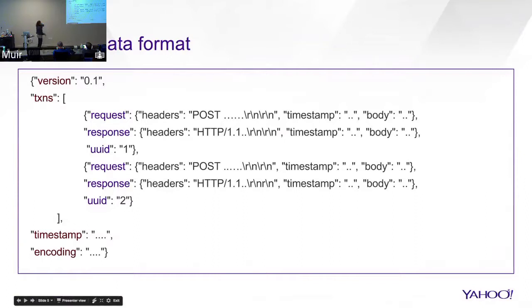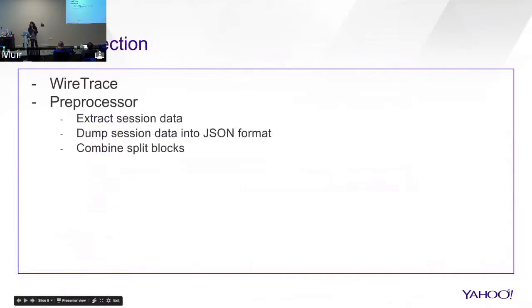And then I have timestamp and other encoding. I'm currently not using the other fields right now, but I just kept them. It can be extended to do more. And also you can add a body, like the message body that you can send after the request block. And then you have the timestamps that are also there. All of this can be collected from the wire trace log.